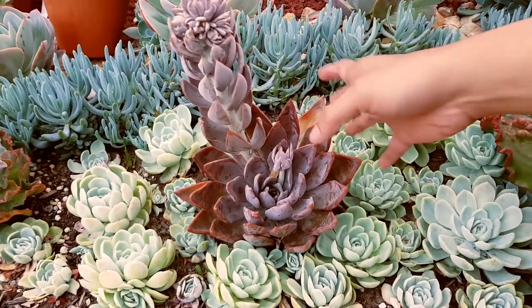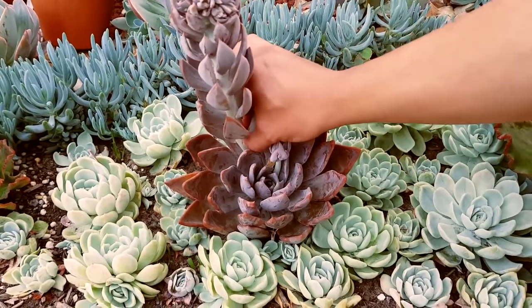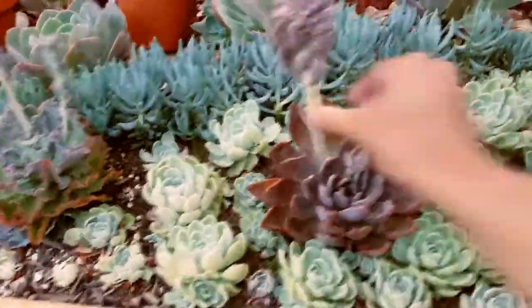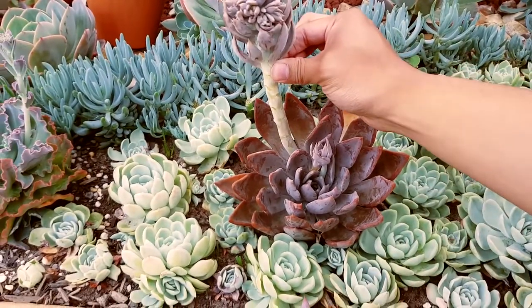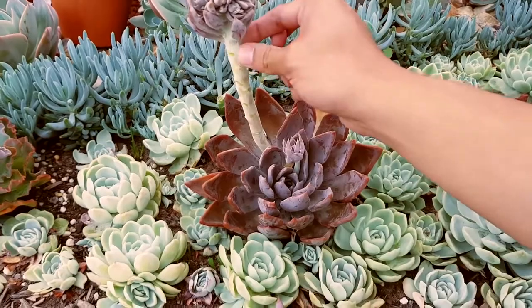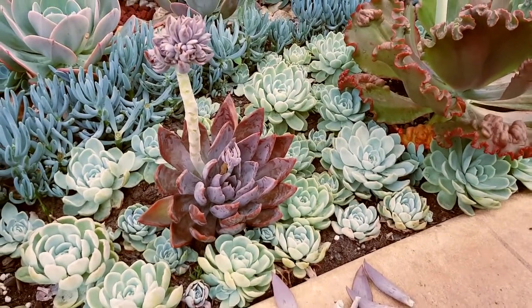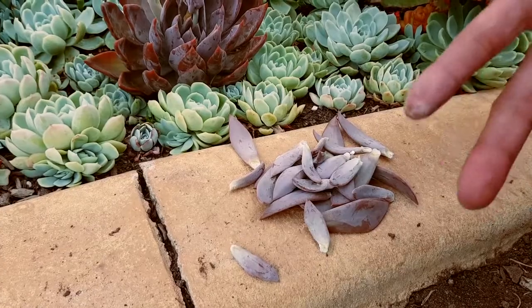I do that when I don't want to mess with the main rosette, so all I have to do is just pick out the leaves. It's best doing this when the flowers haven't opened yet. This basically indicates that the whole thing isn't too mature yet, and you wouldn't want the leaves to be overly mature - that way they would still have a lot of life in them. I get as much of the leaves as I can and just leave the flowers intact. As you can see from the flower stalk alone, you can already gather a whole lot of leaves.